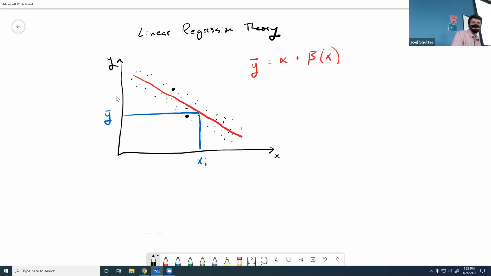And if I take a slice, I'm just going to do this in green, at any particular x value, I can expect to see a distribution of potential responses. Now, I'm not going to have a bunch of points fall on that line, but there's a general scatter about the line, and you could think of that as either a histogram or a distribution, right? Ideally, a normal distribution, meaning that I have symmetrical scatter around the regression line.